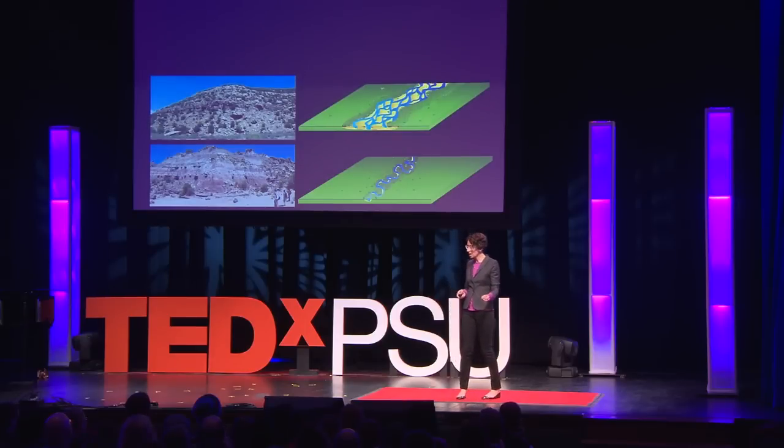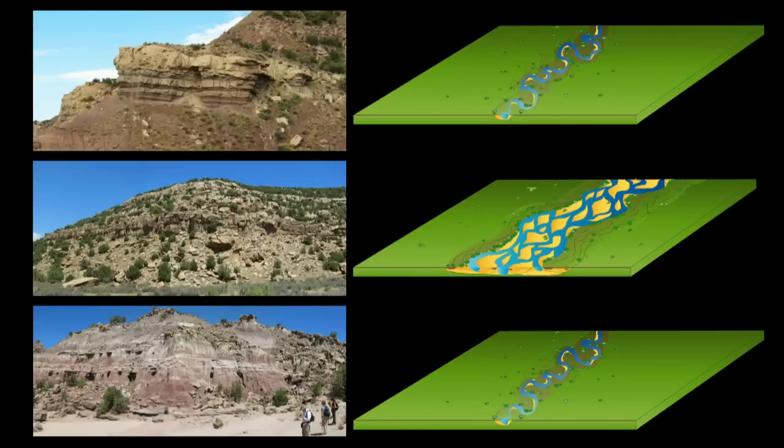When we do this for this particular place and time, if we look at what happened before this abrupt warming event, the rivers kind of carved their way down from the mountains to the sea, looking similar to what I showed you in the Amazon River Basin. But right at the onset of this climate change event, the rivers changed dramatically — all of a sudden they got much broader and started to slide back and forth across the landscape more readily. Eventually the rivers reverted back to a state similar to before the climate event, but it took a long, long time. We can go back in Earth's time, do these reconstructions, and understand how Earth's landscape changed in response to a climate event or a land-use event.